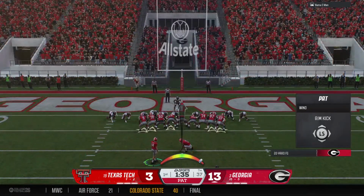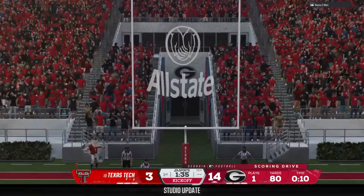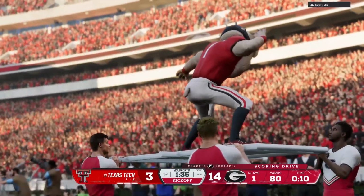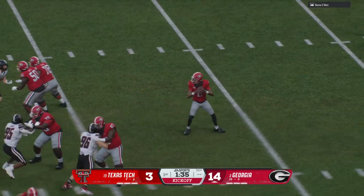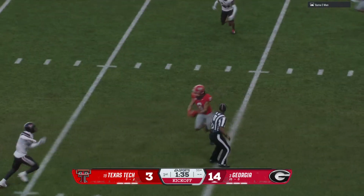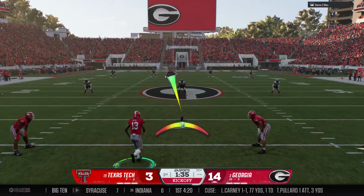This offense is so good, and they can hurt you in so many different ways, and they do it so quick, so explosive. They can put small drives together, big drives together. They really had a great year, and that's why they're a top 10 offense. They're set to kick it off. You think this crowd's going to get loud when their defense comes on the field?